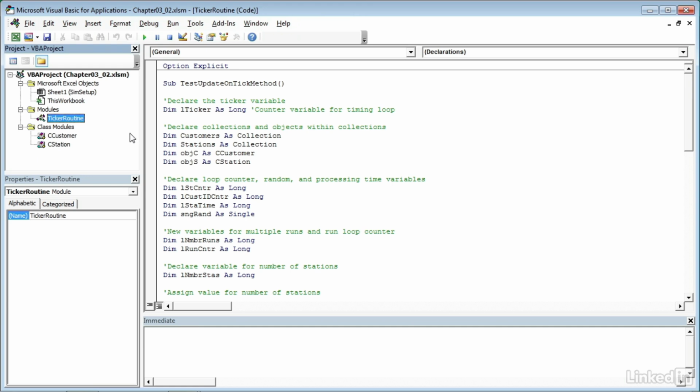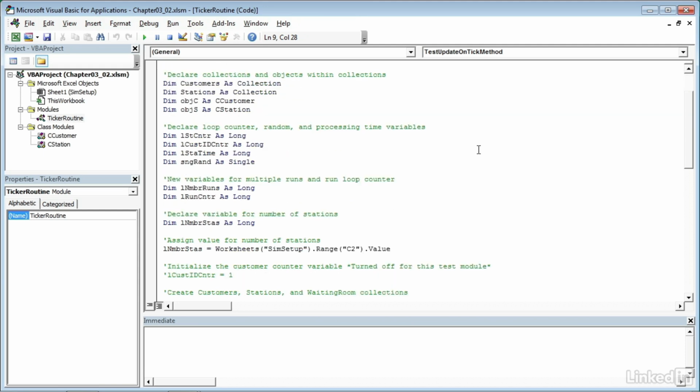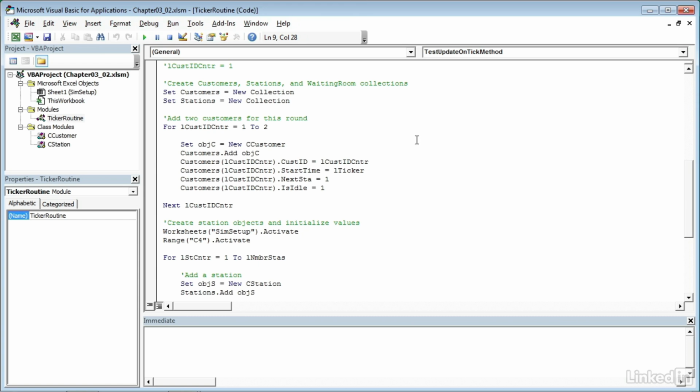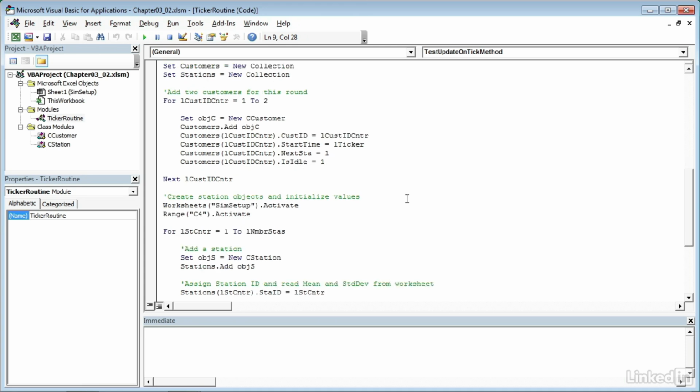Now, taking a look at the main code here in the subroutine that tests out the ticker method, I have my variable declarations, which we covered earlier in the course. And then as we scroll down, I see that we're creating 2 customers, customer 1 and customer 2, using this For Next loop. And we're assigning a customer ID, start time, the next station, and whether they're idle or not.